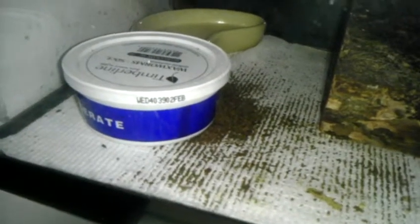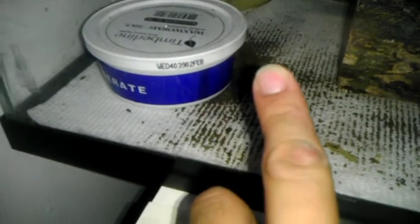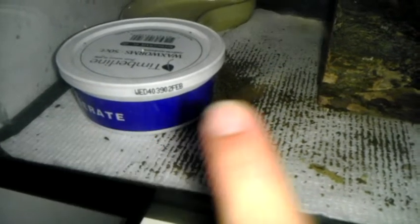For example, let me show you one of my holdback males here. You see that? That's what happens when you make your entry and exit hole at the side rather than on the top. That's my bungle. I won't be doing that again, and I should have known better, but that's what you get if you don't make your entry hole on the top. You get bunches of dirt everywhere, and it's really annoying because every time you put it back, you can come back the next day and guaranteed he will have thrown everything right back out. Yes, even the males do it. So you want to make your entry and exit hole at the top, that way you don't have substrate littered all through your tank.